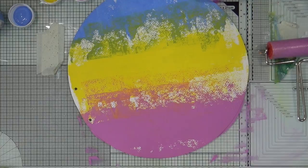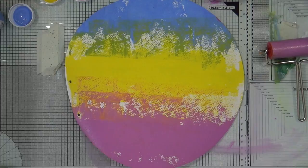So time for a quick cleanup, and then it's time to grab the heat gun and get that page completely dry before moving on to step number two.